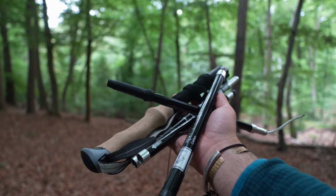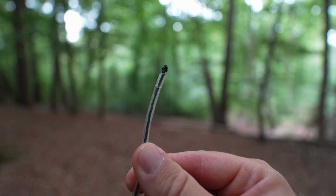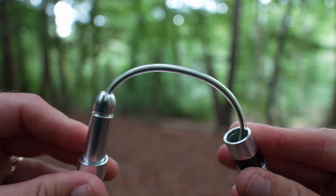So basically, I was making a video at the time, but essentially what happened was they snapped, and I didn't actually realize this, but they have a real weak point. Any sort of collapsing poles like these are weakened at the junctions where all of these sections meet. Essentially, the string that binds these together is too thin.